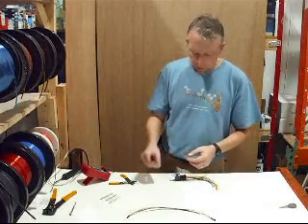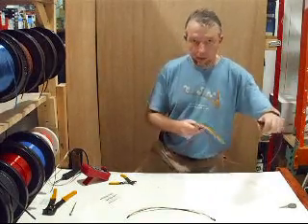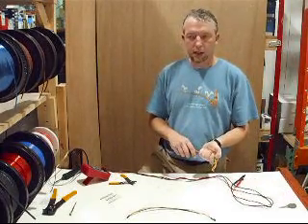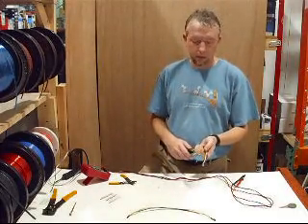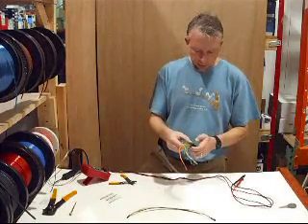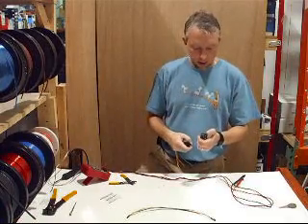There are two ways to beat this problem in your car. The first method, which I recommend, is if your car only acts up occasionally — say once every two weeks or once a month. For this you'll need a standard single pole double throw relay. On the relay, pins 85 and 86 are on either side of the coil; pin 87 is on top, 87A is in the middle, and 30 is on the bottom.